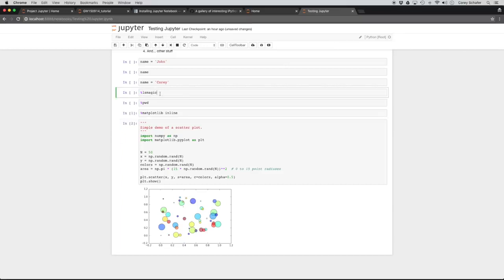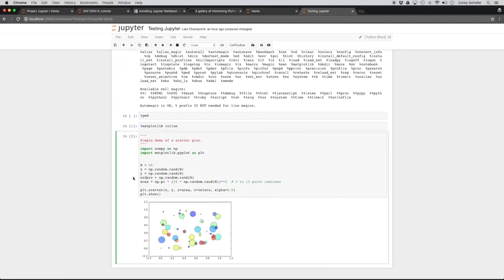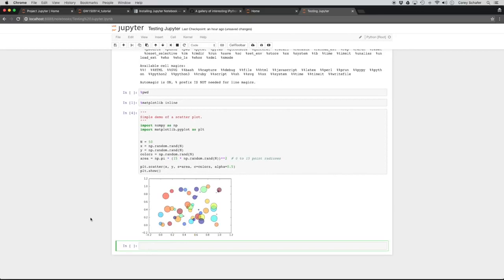Okay, so let me show you just a couple more of these magic commands that I think you'll find really useful when you start using these notebooks. One of the cell magic commands here is %%html, and that will allow us to render HTML directly without using the markdown that we looked at before.